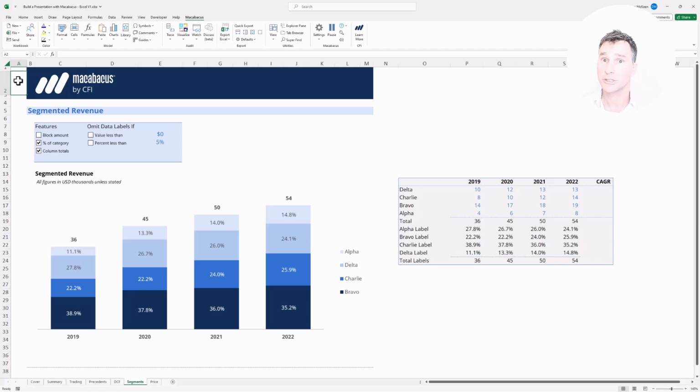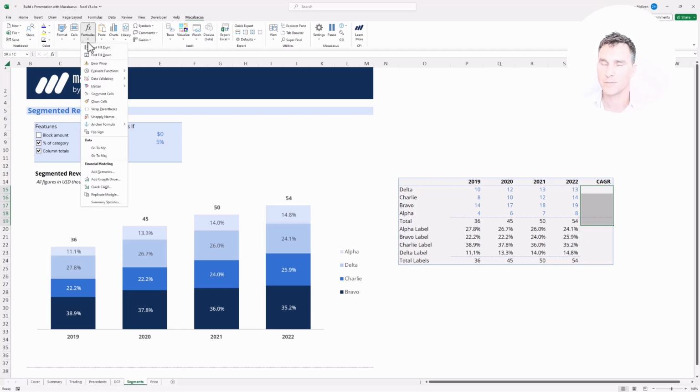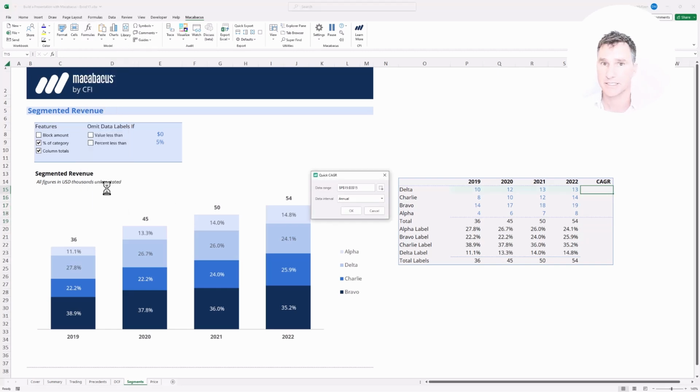Now it's great that we're showing the growth visually, but we should probably quantify it. As you may have noticed over here, we have a placeholder for the CAGR, the compound annual growth rate. If we could just select these 5 cells right here, we're going to put CAGR formulas into them really fast. So with those 5 cells selected, we can go right up here under Formulas, and down near the bottom, let's click on Quick CAGR. Instantly, Macabacus senses that we want to put the CAGR referencing the cells to the left. Let's click OK, and it just keeps indexing all the way down through these 5 cells, and we're all done.